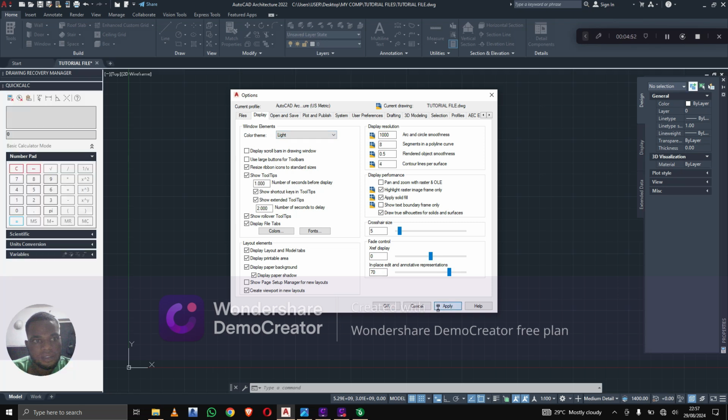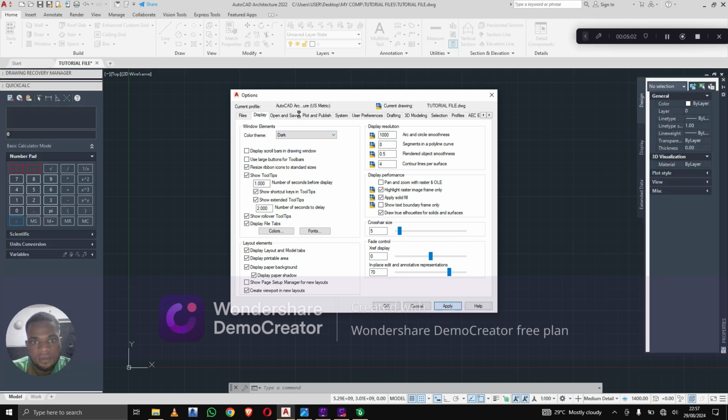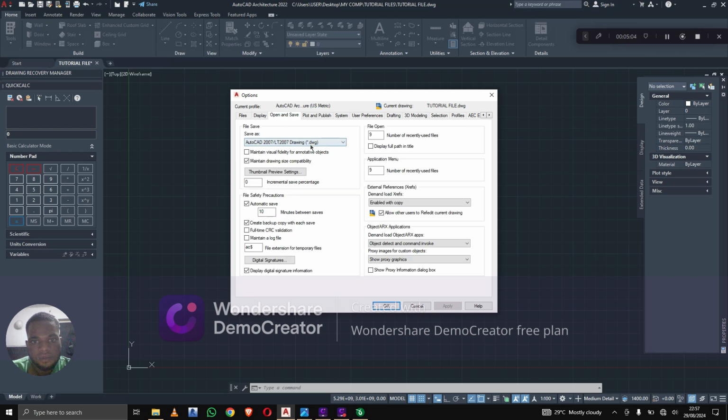As you can see, it is now white, but I prefer this. So save. It will be preferable for you to be saving with a lower version of your current AutoCAD.